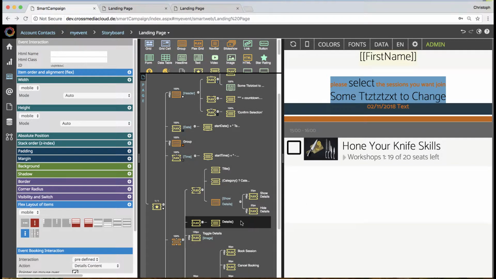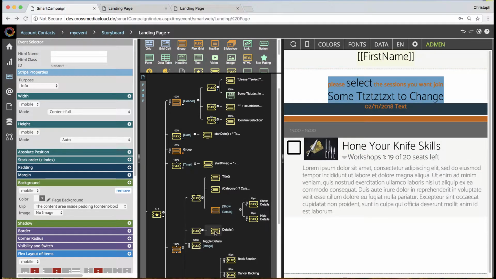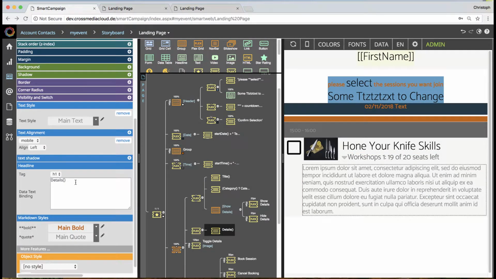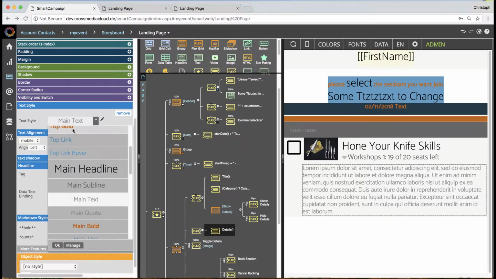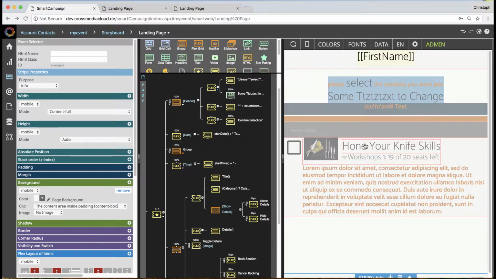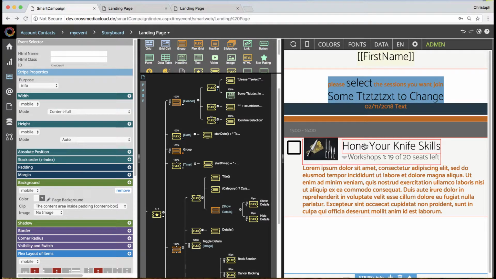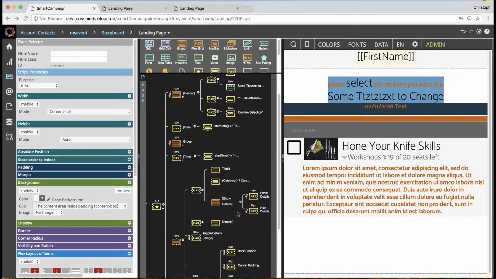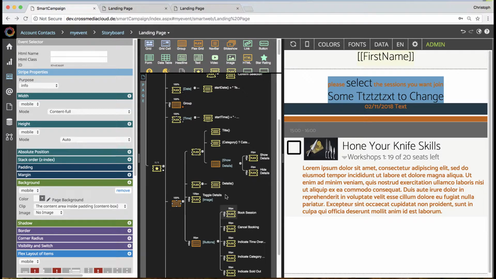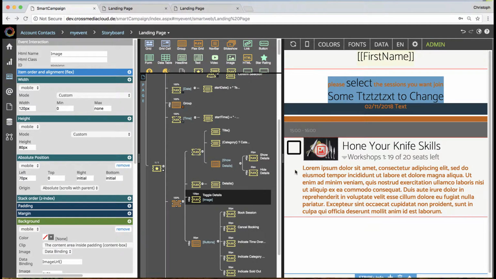Next element is the details itself. So it's not visible right now, but when I click it on, it's visible, and it's actually just displaying the details from my database. And of course, again, I can go there, I can select another text style, and it will apply another text style, or I can just change the size or the font size or position, whatever. It's just turned off and on because it's the details. And then I think we got the image itself. The image itself is outside of the headline here.